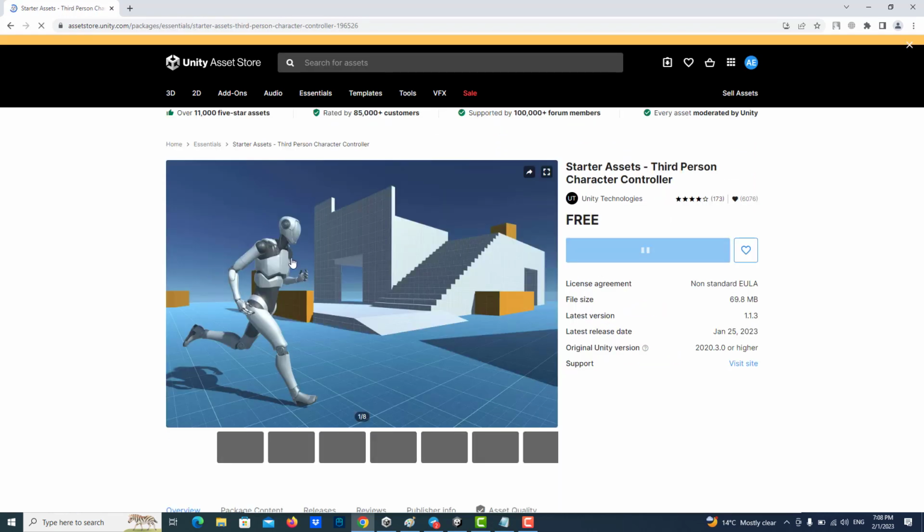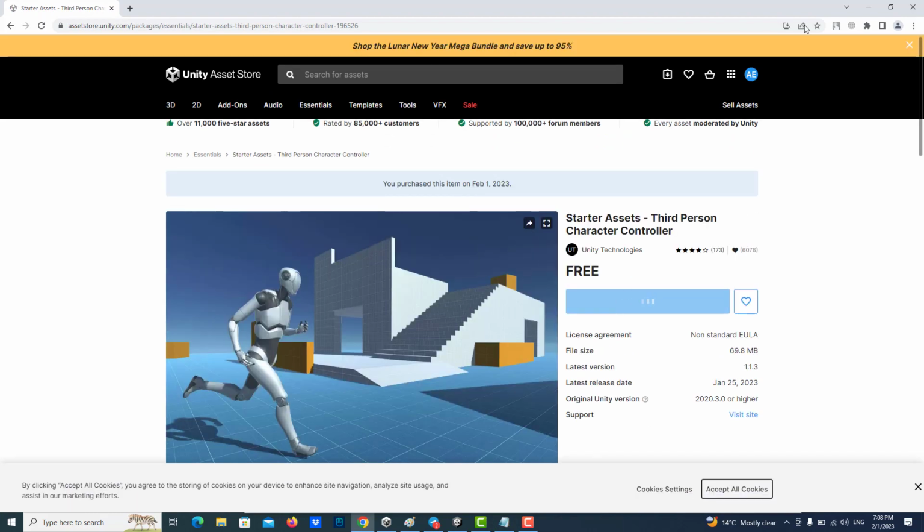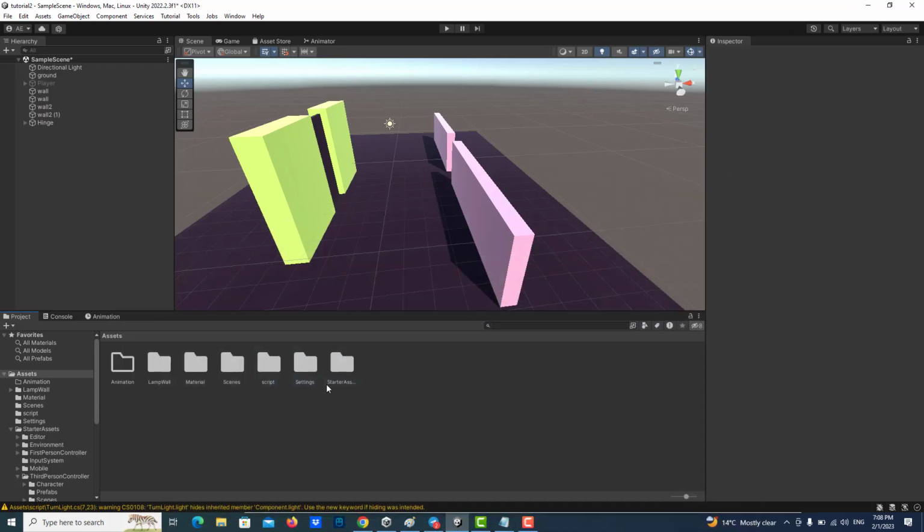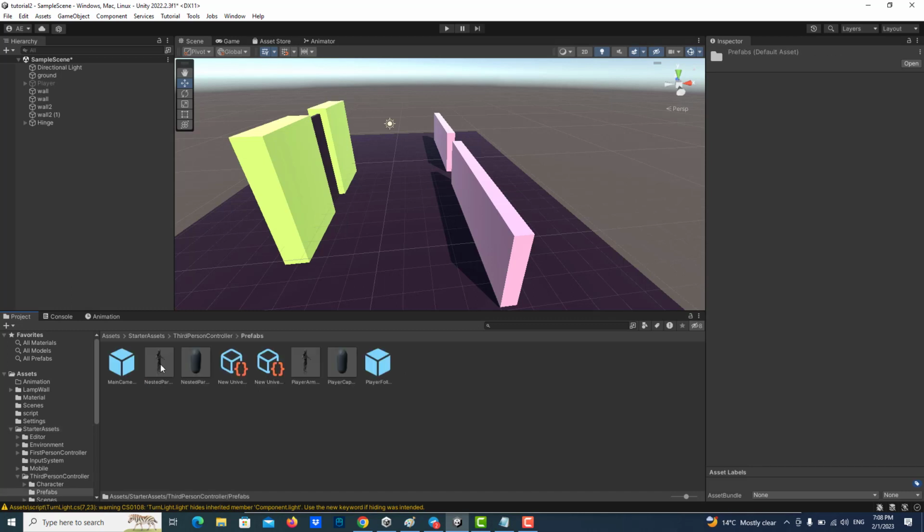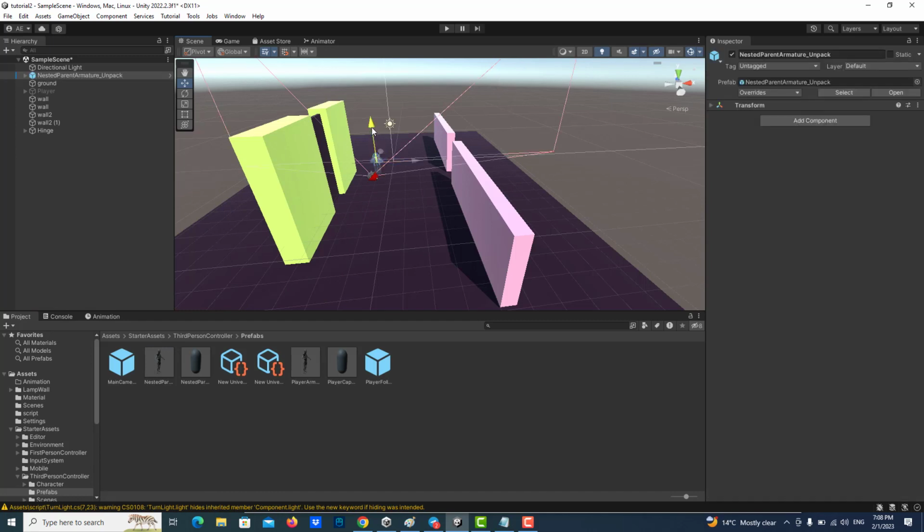Click on it, download it, and drag it to the game. After you drag it in, go to the starter assets, choose third person controller, then prefabs, then drag the player to the game. So this is the player.